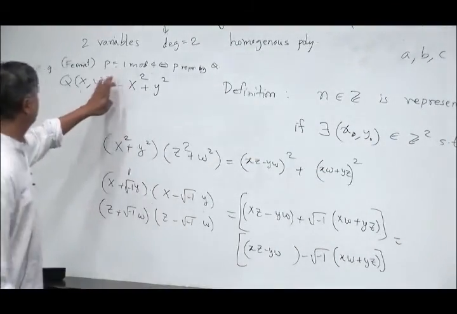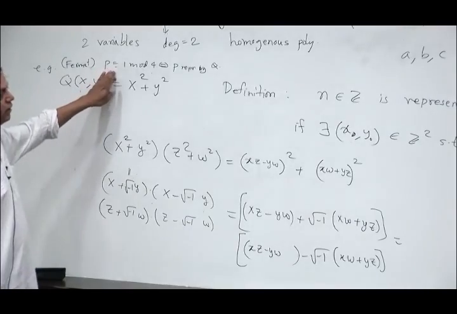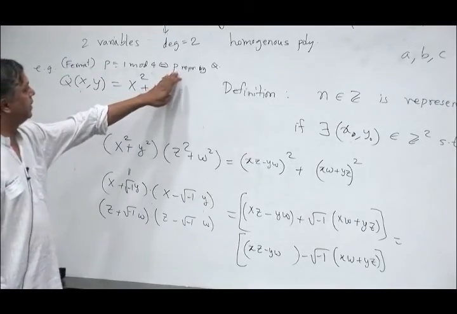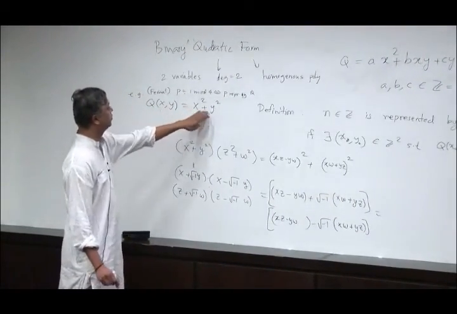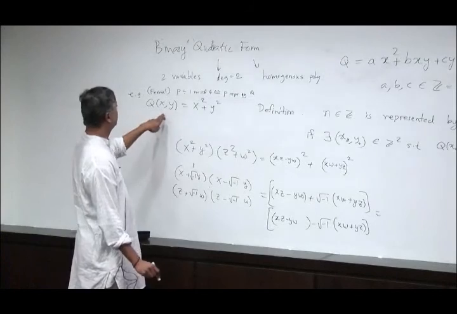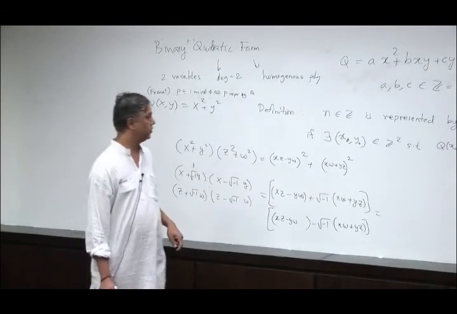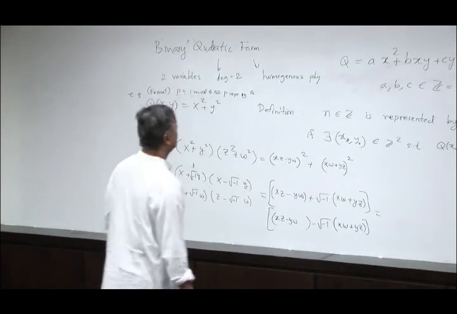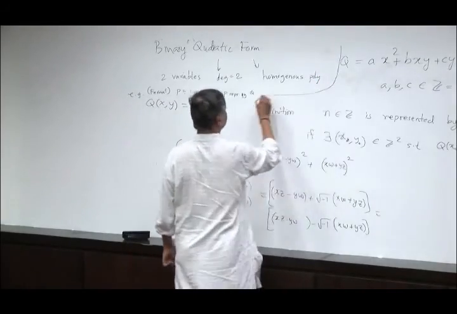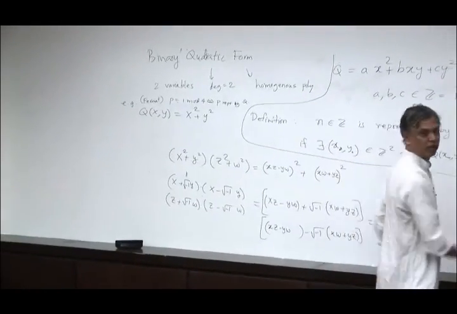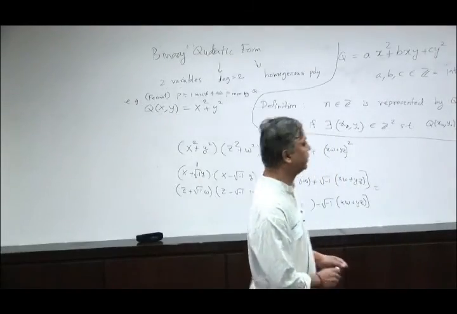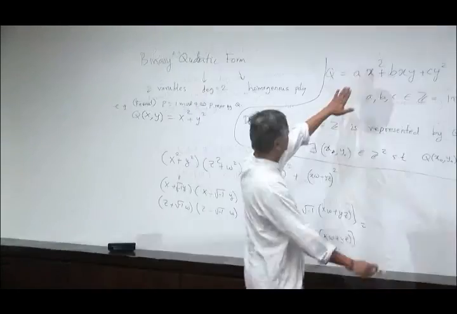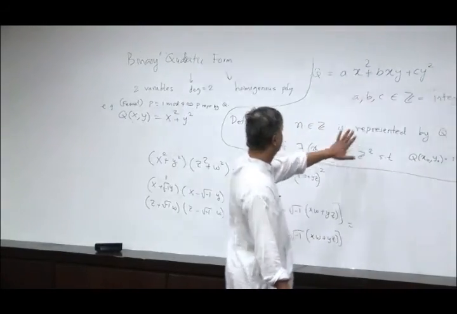If there exists such a Q, there are some x naught, y naught such that, for example, in the case of Fermat, n is our prime p, and I am saying p is representable by Q. Suppose Q in this case is this. Then I am saying p is a sum of two squares. That means there exist x naught, y naught such that p equals x naught squared plus y naught squared. So the definition is for a given Q. Okay, so the definition here is for a general binary quadratic form. I guess I didn't say it. Yeah. For any given Q, suppose Q is a binary quadratic form with a, b, c integers, and then this is the definition.